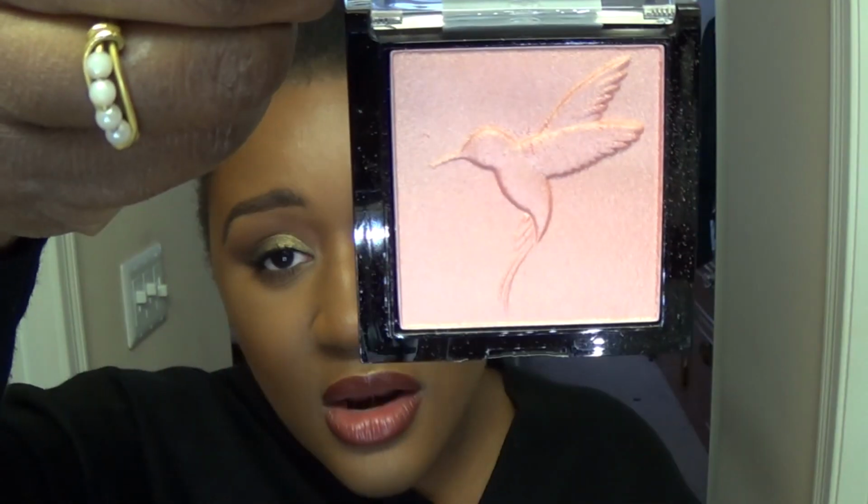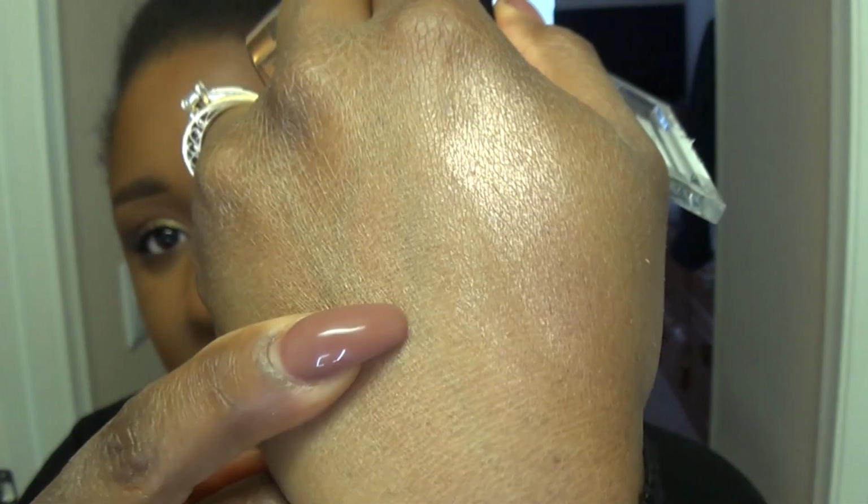So yes. Alright, so we've got 3 powder highlights. I want to hit this Baked Blush by Wet n Wild. This is in the shade Don't Flutter Yourself. It's a bird, and it's a nice pinky golden. They call it a blush, but for me it's a highlight, and it's really pretty. So there it is. You can see the sheen and stuff. I think this would look nice layered on top of another highlight, so that's why I picked this one.